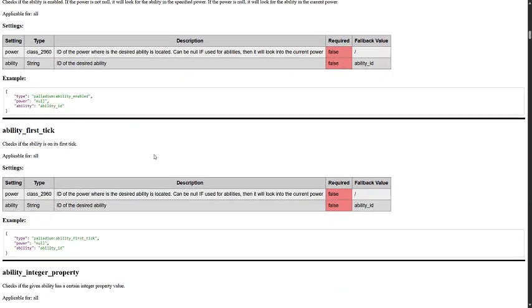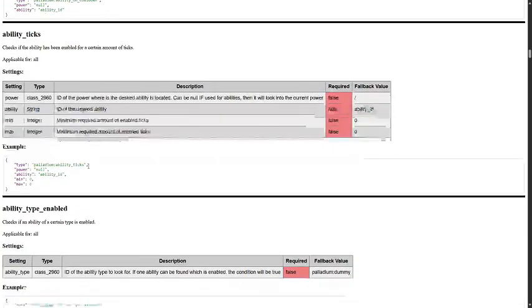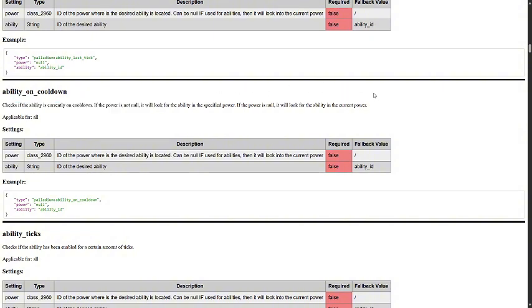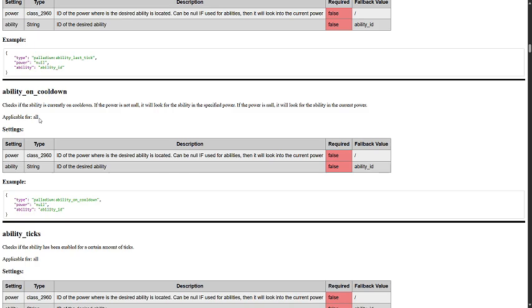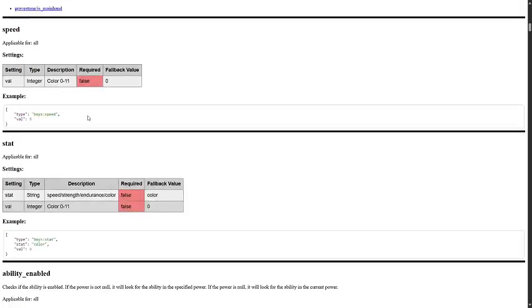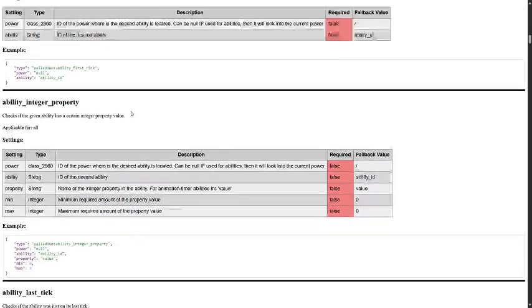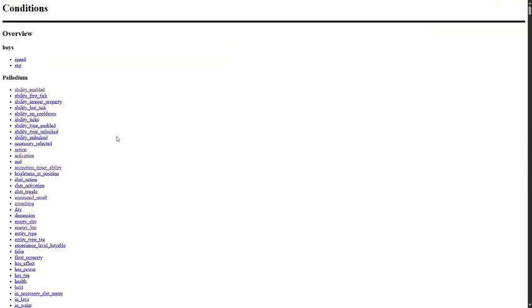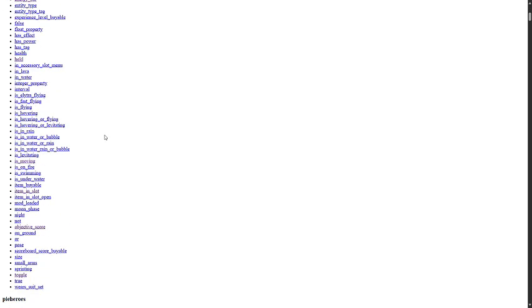So this makes actually finding out how to use everything a lot easier, especially since you also have descriptions for some powers. I mean, for some conditions. We will look at how to use conditions and powers and how to set up your pack to load in game shortly. But first I wanted to cover those files, and I will also look at how to use those files while making your pack, because I really want to help beginner Addonpackers understand how useful those files are, how useful it is that beginner Addonpackers have so many resources to look at.